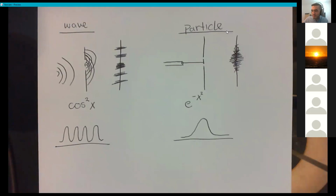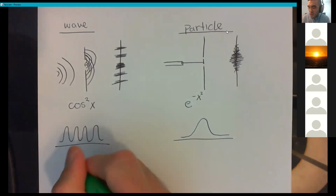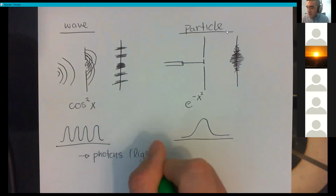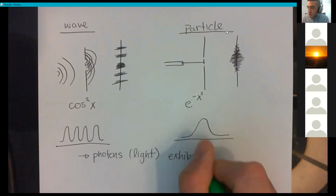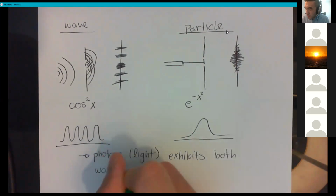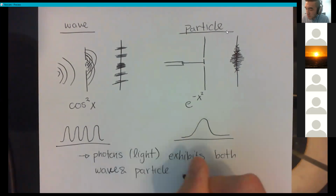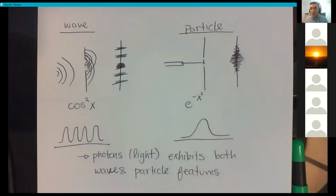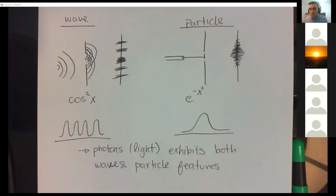What is an electron? Tell me what you guys know about electrons. So just so that you guys know, photons, which is to say light, exhibit both wave and particle features. The part where light definitely shows interference is it exhibiting a very, very wave-like feature. Exactly how it exhibits particle-like features is a discussion for another time, I suppose.